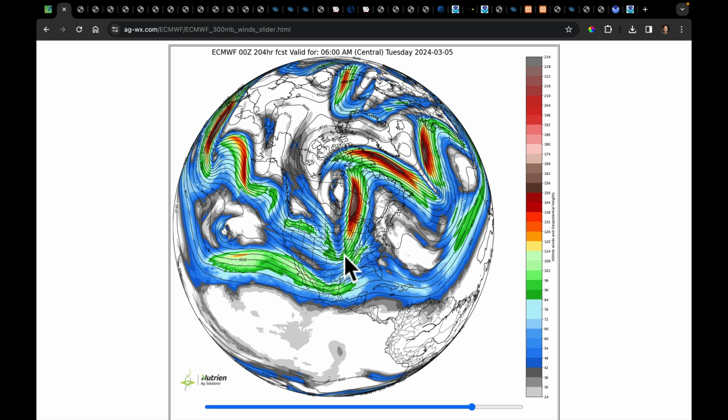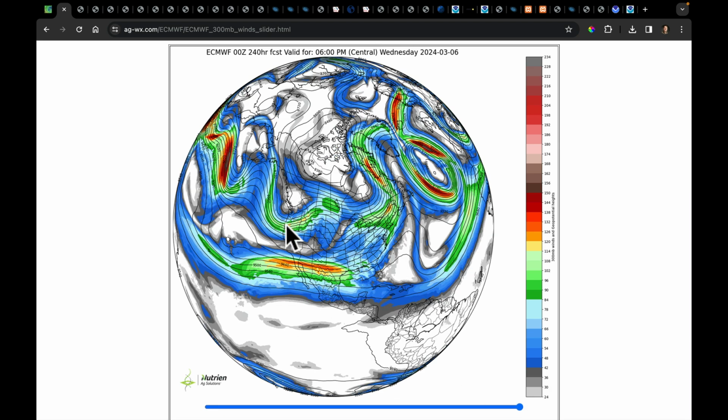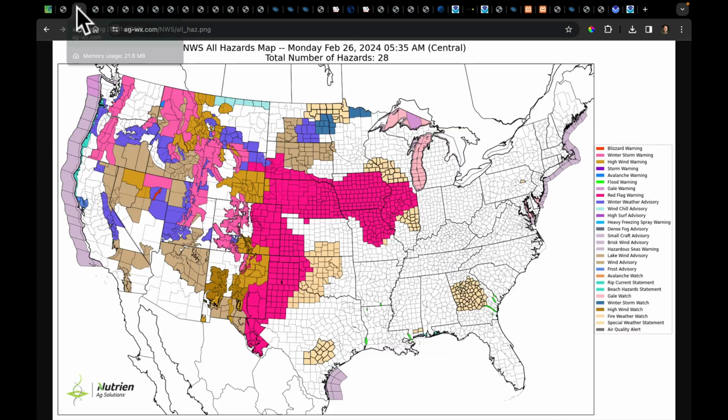We'll kind of call the one that's going to sneak through the mid-south into the southeast not such a potent system. And then we're not done yet. We have another one coming in around the 6th, 7th, and 8th. See it? So we could make an argument that I even see more following that, but I'll get into the ensembles to give you an idea on those things.